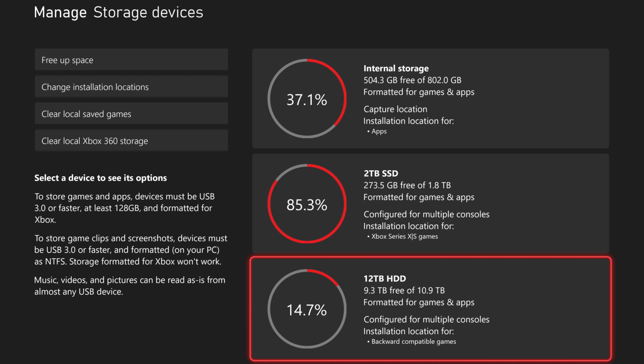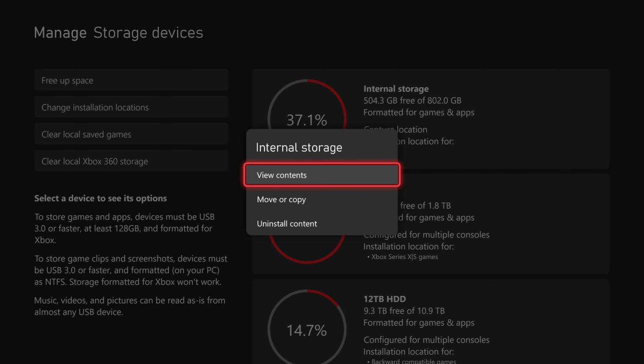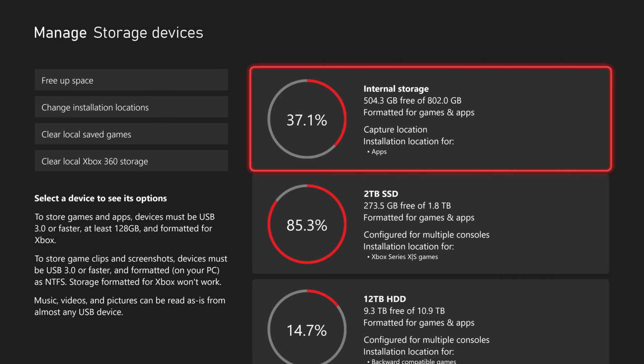Formatted for games and apps, configured for multi consoles, and install location for backwards compatibility games. So my 12 TB is for Xbox One, 360, and original. That's what it's configured for.